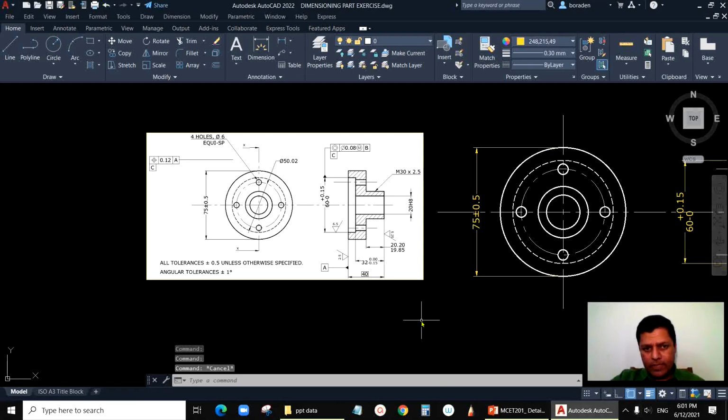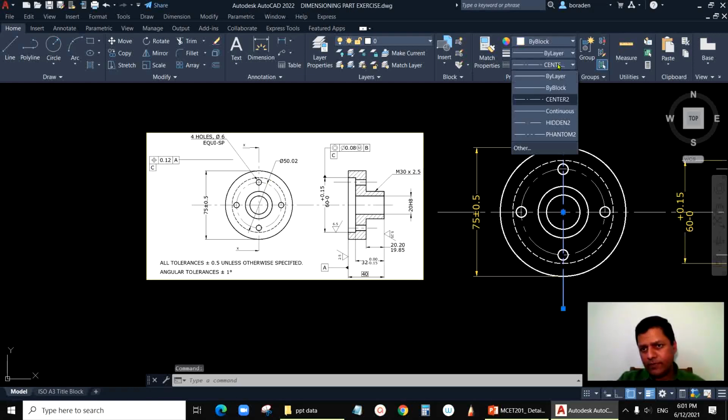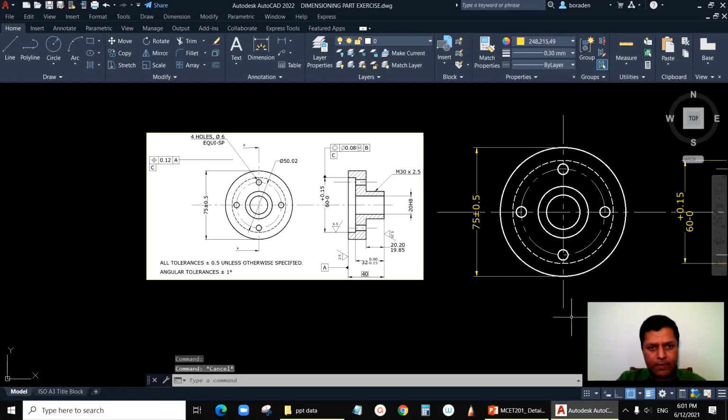Now we can see some other special properties for this one. This line here, you can see, is a phantom line, not a center line. So phantom line, and then this diameter 50.02.